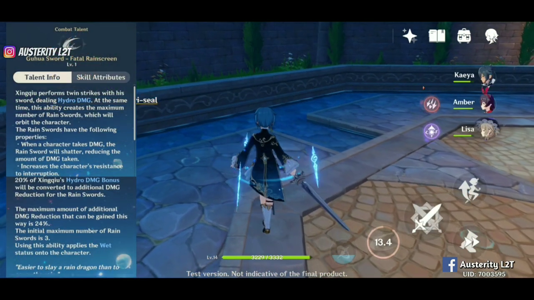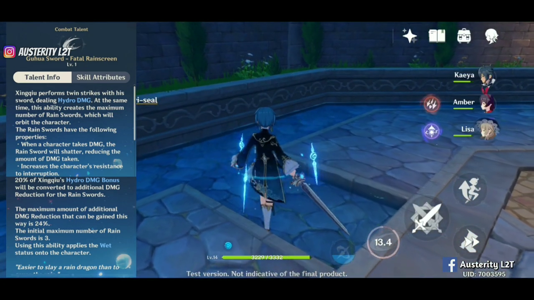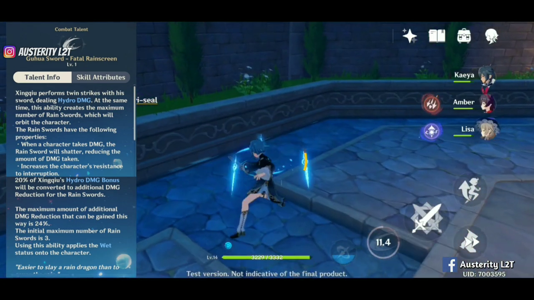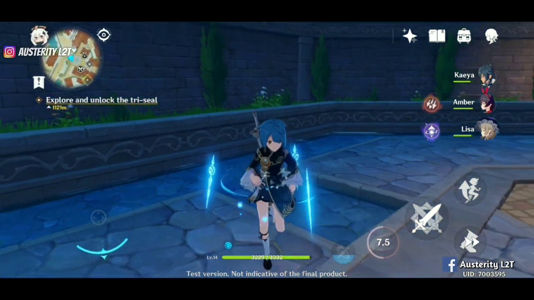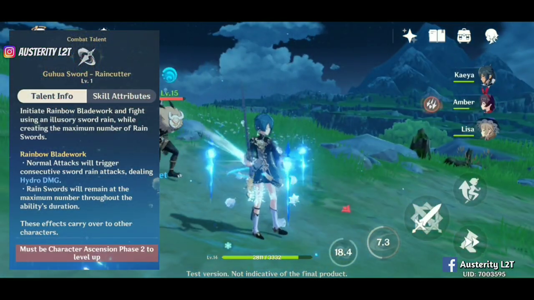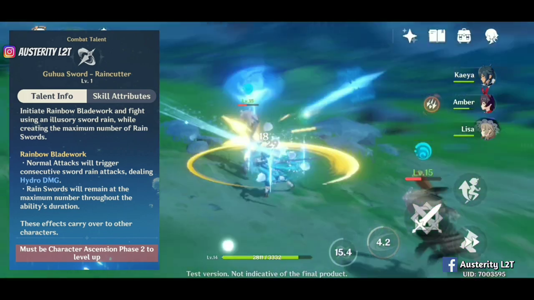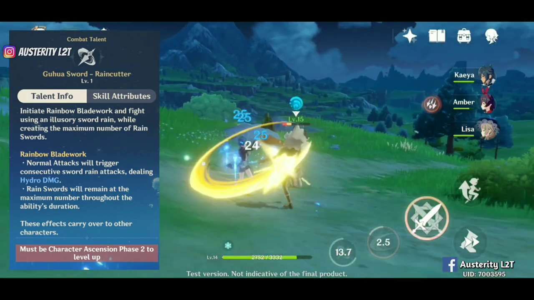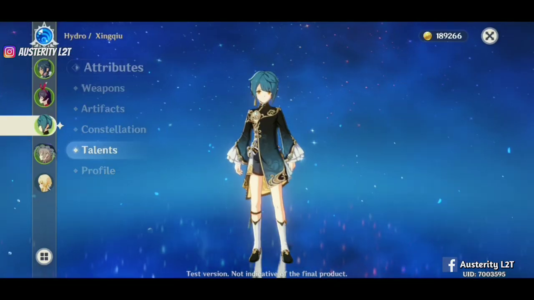Next skill, Xingqiu performs twin strikes and creates the rain swords. The rain swords have a certain effect, you can read it in the skill description. Next is Xingqiu's ultimate. Initiate rainbow blade world while creating the maximum number of rain swords. And you can read the rainbow blade world effect in the skill description.